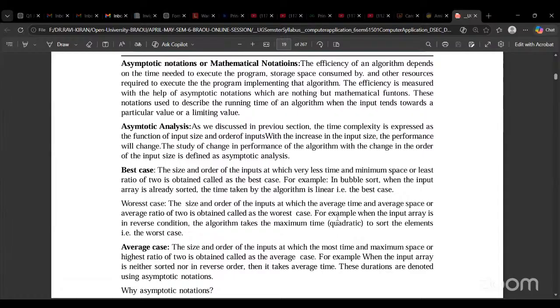The study of the change in performance of an algorithm with the order of the input set is defined as asymptotic analysis.